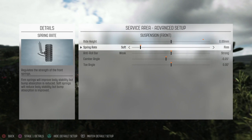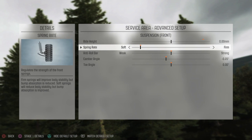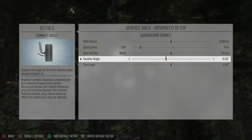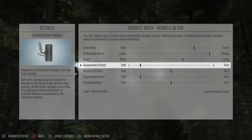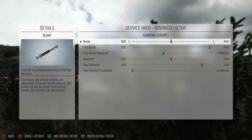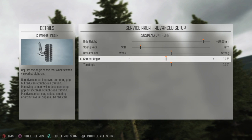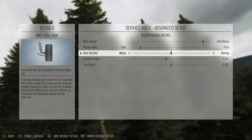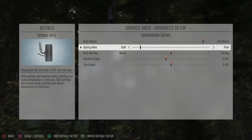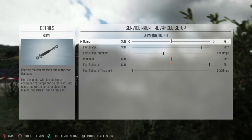Front spring rate's already really low, and I already have understeer on the brakes, so I'm not really going to be able to change that much. Oh, the spring rate is really low in the back. I'm going to have to use the anti-roll bars probably.